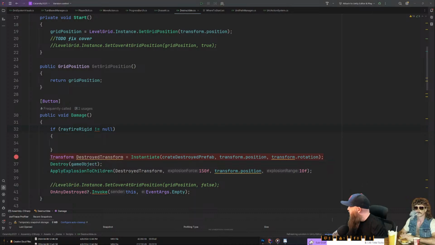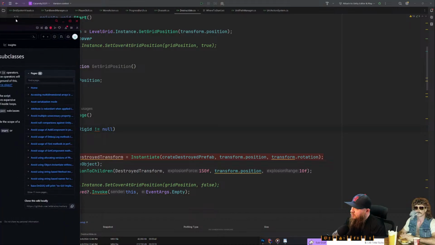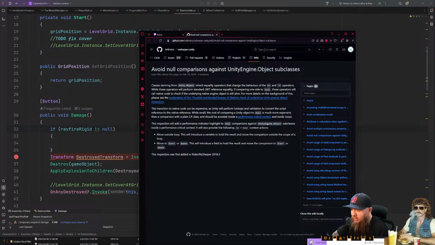I still get this, it annoys me. Basically, it's saying this is a performance thing. Like you shouldn't do not equals to null with Unity game object subclasses.